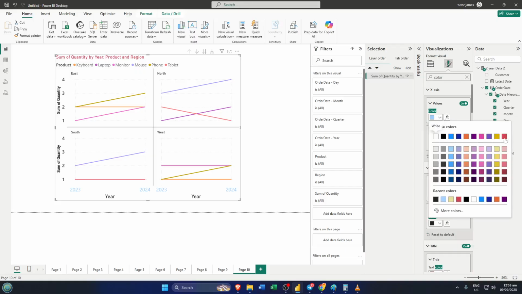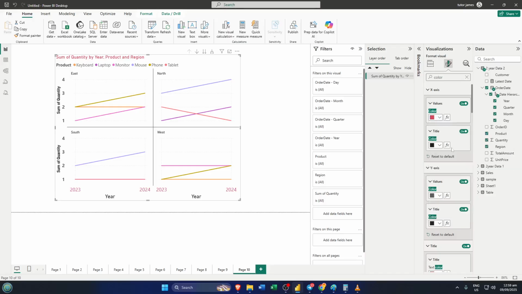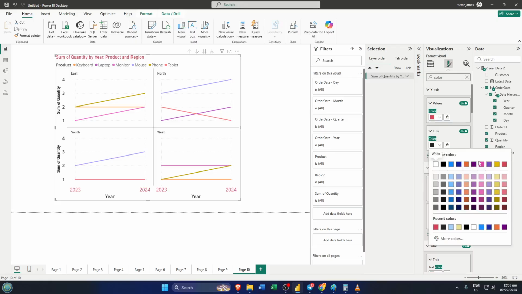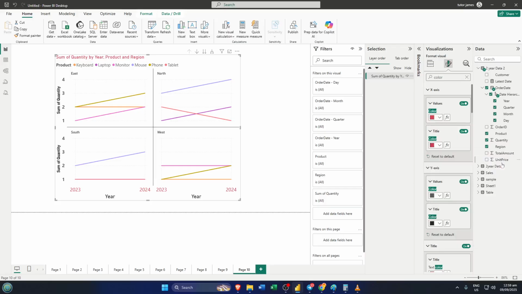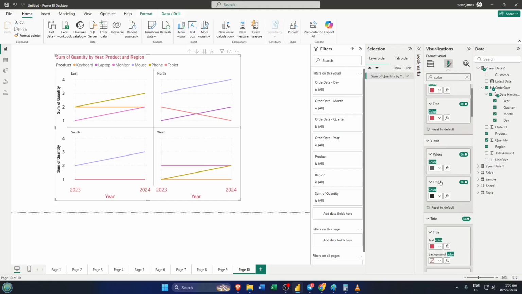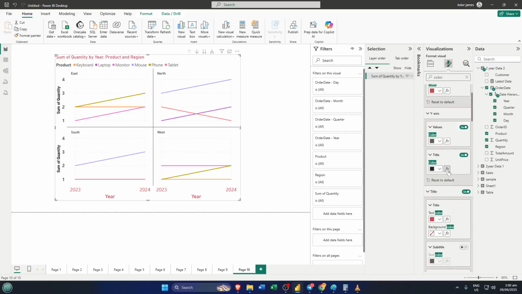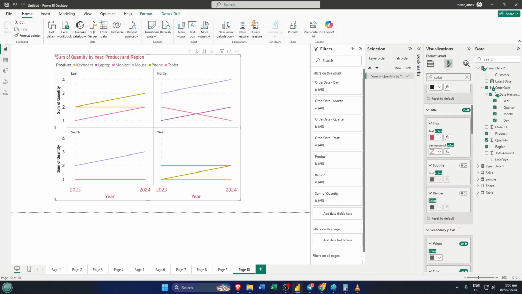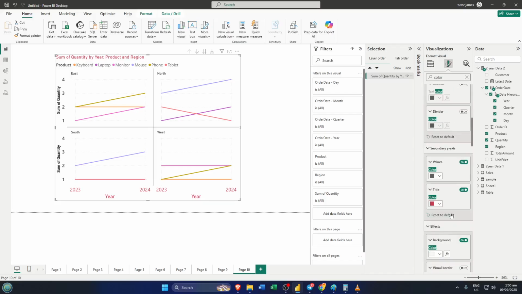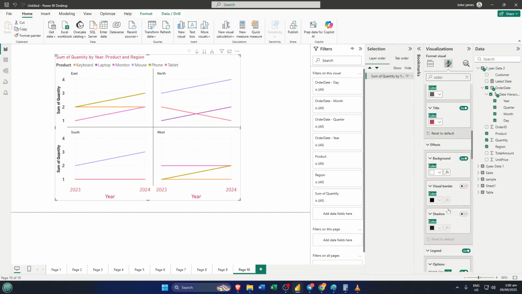For example, if you're working with a sales report, maybe you'll choose green for growth or red for declines. You get the idea. Just remember, while it's fun to play with lots of colors, try to stick with a palette that keeps your report easy on the eyes and easy to read. And honestly, that's it. Formatting fonts and colors in Power BI is that simple once you know where to look and how to use the search feature in the formatting panel. Don't be afraid to experiment. Getting comfortable with these basic formatting tools can really help you set your reports apart and tell a clearer story with your data.